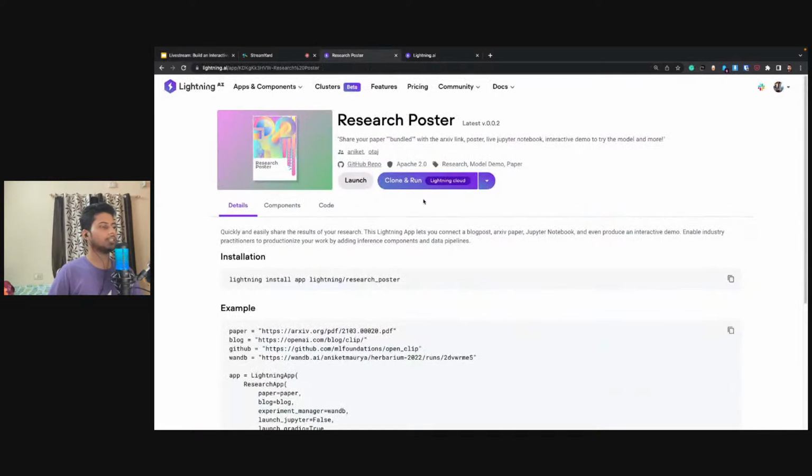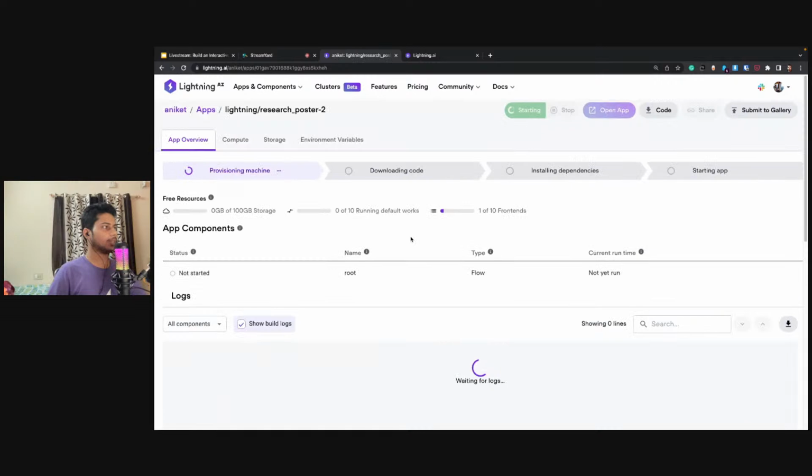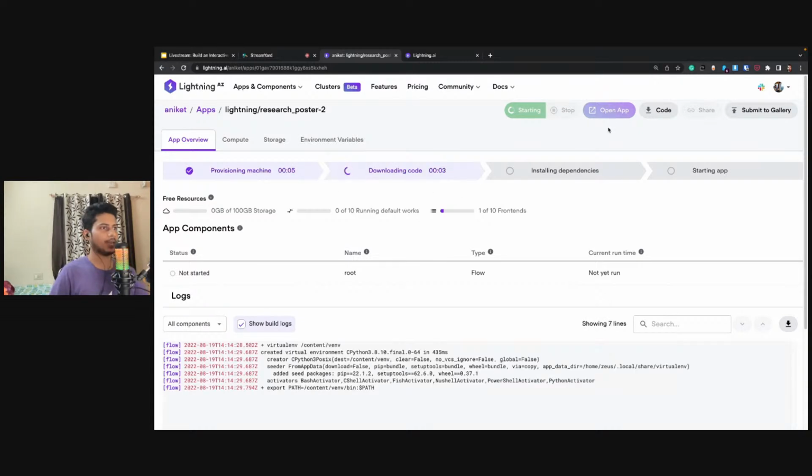Now the second option is clone and run. So when I click on clone and run, it's going to clone this app into my account, and once this app is ready, I can click on this open app, and it will show me the same app which I just showed you. So it will first provision the machine, download the code, do everything for you. You do not have to install the Python dependencies, anything at all.